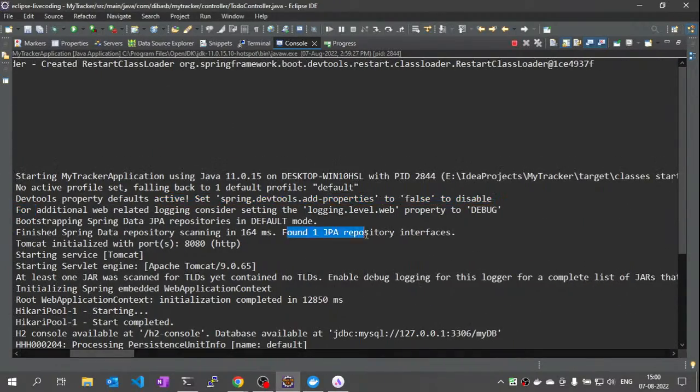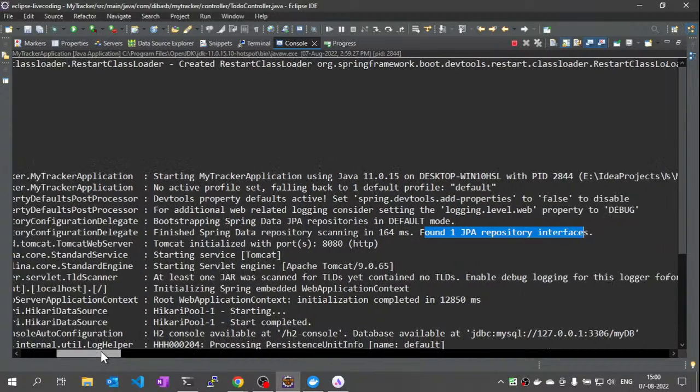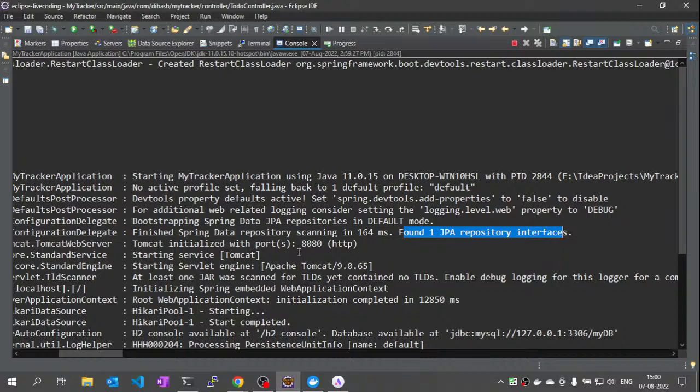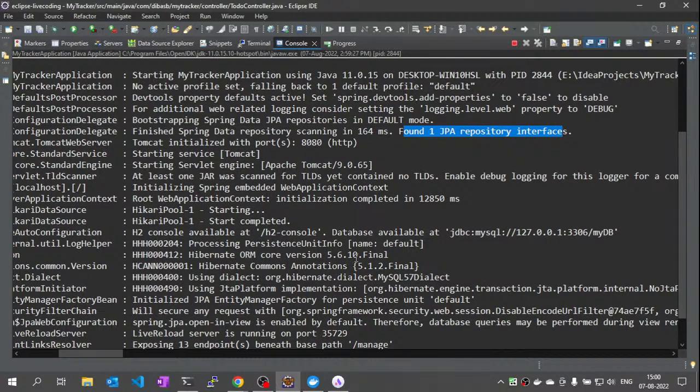There is one JPA interface found. Later on, this is a pretty cool thing. The database is available at this location. Yes, this location it is.